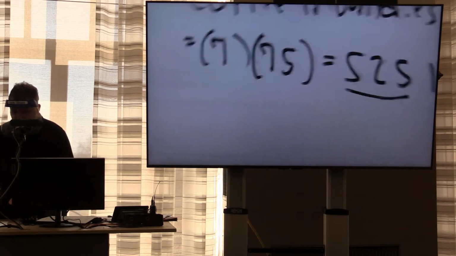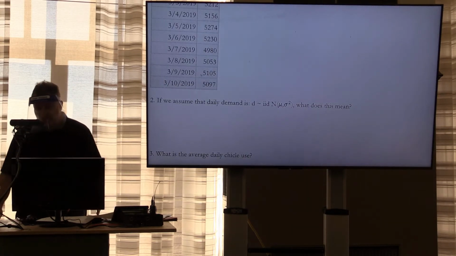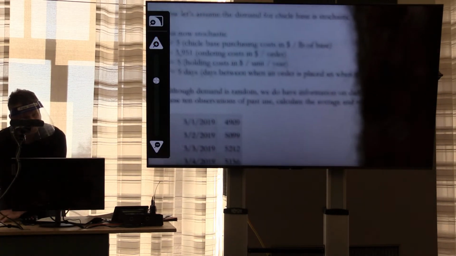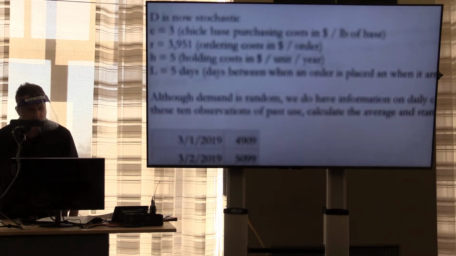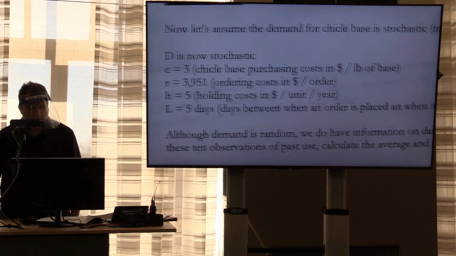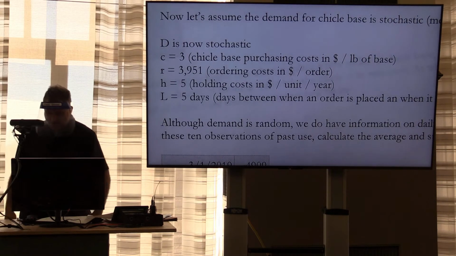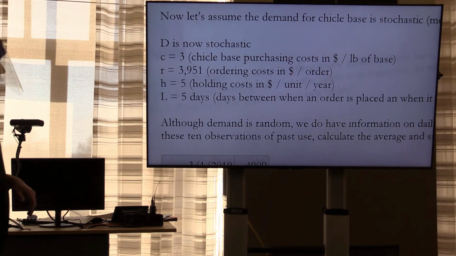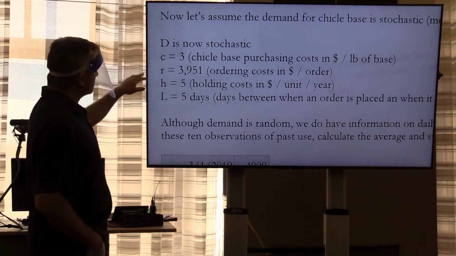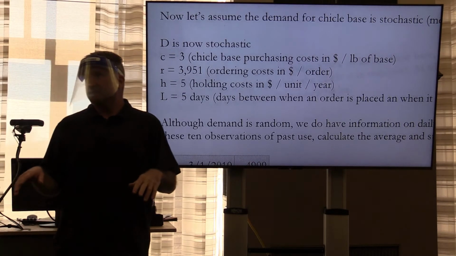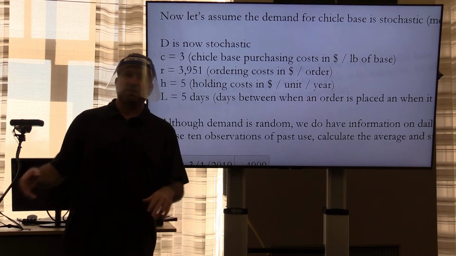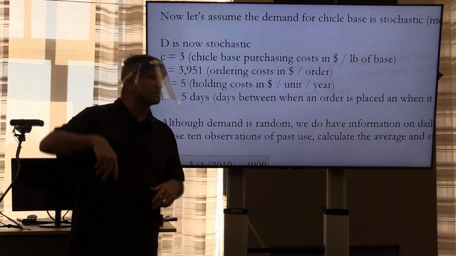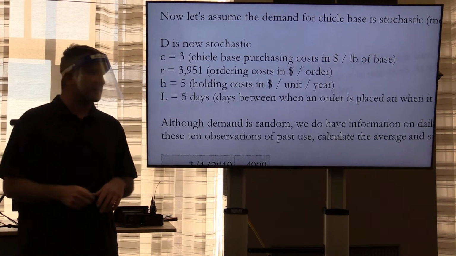So now we're going to number 2. And this is the model we're going to be working with. So now we're saying that demand is stochastic. And like before, giving you little c, little r, little h, lead time. I always have to give you those things, because with the coffee, we just said when we reorder, but when we decide how much to reorder, we're going to use that same Q star equals the square root of 2rD divided by h, and we'll do that calculation in a minute.